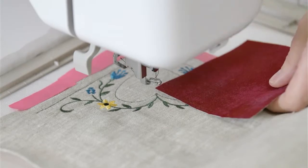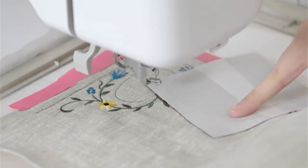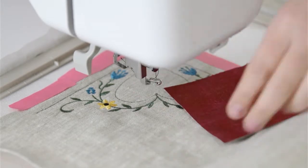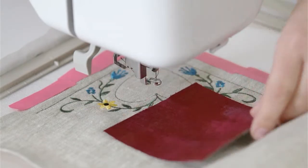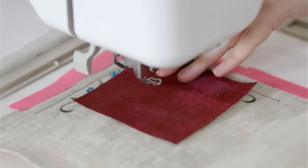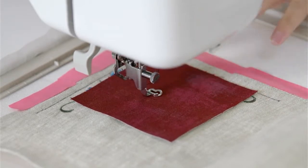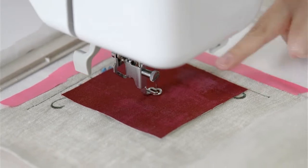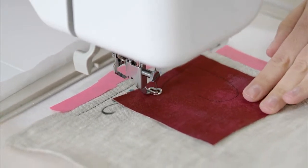I'm now going to take my applique fabric and I want to show you a little closer. We put that fusible iron-on backing onto the back to stabilize this fabric. You can see it's nice and smooth here, but you don't have to do that. We also overcut a little bit just to be on the safe side. So all I need to do now is take my applique fabric and cover the entirety of this placement stitch. Ta-da! Then I run my next machine step, which is my tacking stitch. That will run two times to make sure everything is nice and secure. And if you're seeing some variation, this is a grunge fabric, so it does have a little bit of a print on it. Very subtle.